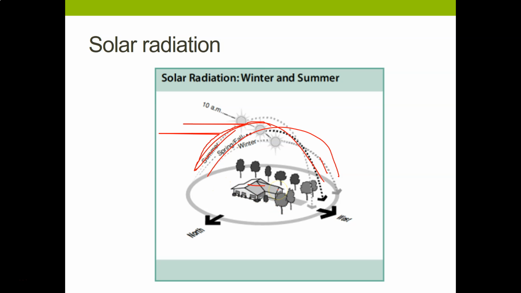Why west? Because having your windows in the west in the summertime will give you less cooling. And some people also want to have some windows in the east. That means that your house will be heated more likely in the winter from these windows. So north side is where you want to have maximum windows, and the south, if you have windows, you want to have your shade. And east and west windows are also going to help out.